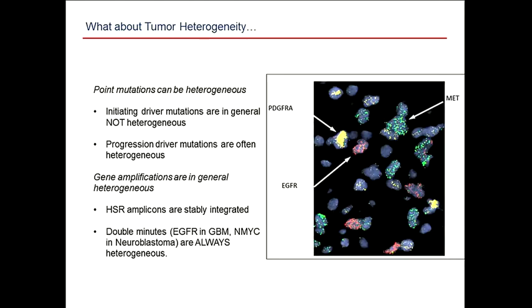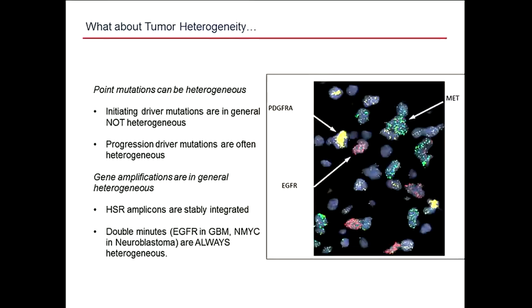Because it comes up so often: point mutations can be heterogeneous within a tumor. And so initiating driver mutations, things like KRAS and ALK and ROS and EGFR, in my opinion, in my experience, are not heterogeneous. And Leisha Sequist at our institution has biopsied, I would say, 150 or more EGFR positive lung cancer patients following relapse on an EGFR inhibitor. Every single one of them at relapse has the same original mutation. I think David Solid published an interesting paper a few years ago about KRAS in metastatic colon cancer. If I remember, you did a beautiful job showing they all had the KRAS mutation when they metastasized.